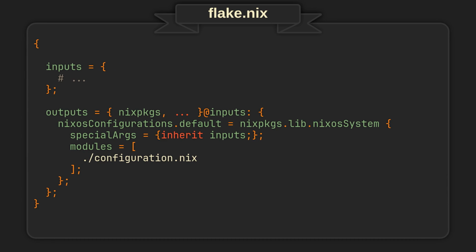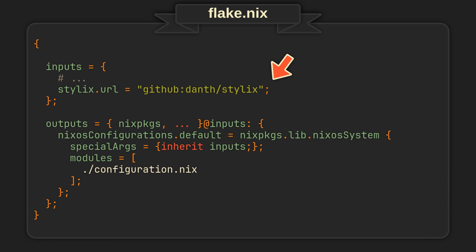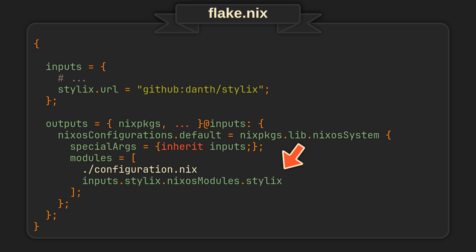To install Stylix, open your flake.nix file and include this GitHub URL in the inputs. Then make sure that you are passing your inputs to the outputs with this triple dot and at syntax. And finally, include the module in your NixOS configuration. At this point, you may be wondering, why are we using a NixOS module instead of a Home Manager one? And that is because the Home Manager Stylix module is automatically bundled within the NixOS one.